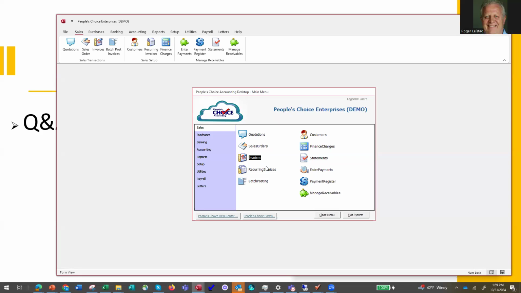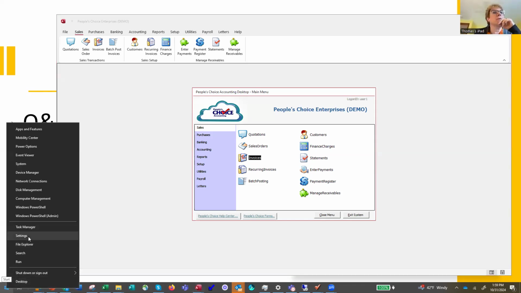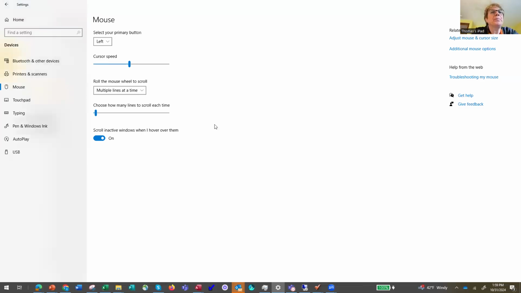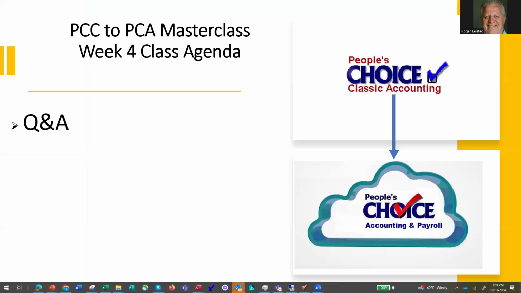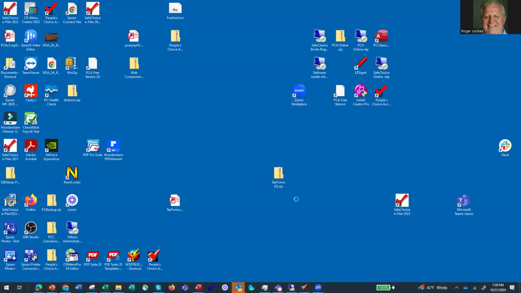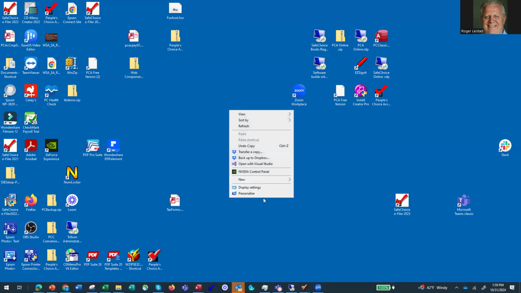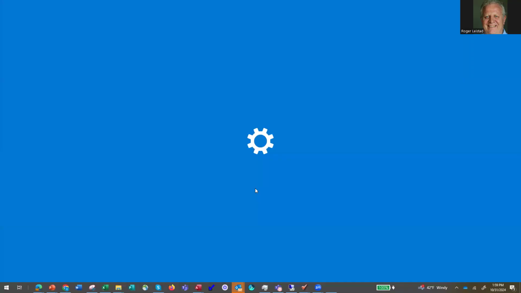You have to change your screen resolution. And actually, if you want it bigger, you would lower your resolution. Okay. That sounds kind of strange. And when you get into, I'll just jump in there. Well, wait a minute. If you right mouse click on your desktop and go to display settings.